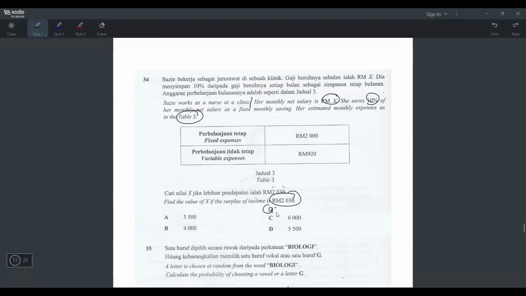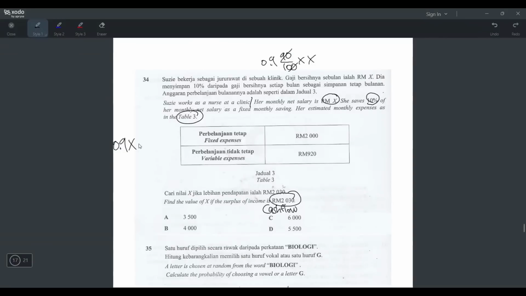So this is the cash flow. Okay, the cash flow answer is 2030. So how do we find cash flow? Take total income minus total expenses, right? Okay, the total income is X, but actually no, it's 0.9X because the 10% went to saving. So the 10% she won't spend, she will save for emergency purposes. So the remaining income left for her to spend is 90%. So it's actually 90% times X. And 90 divide 100, if you press, you get 0.9. That's why I write 0.9X.